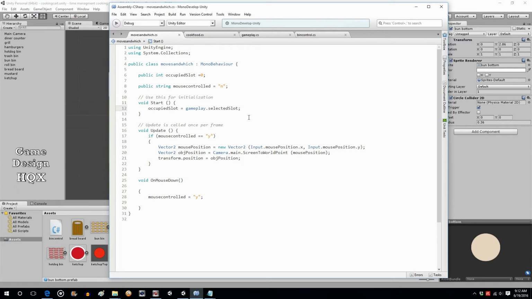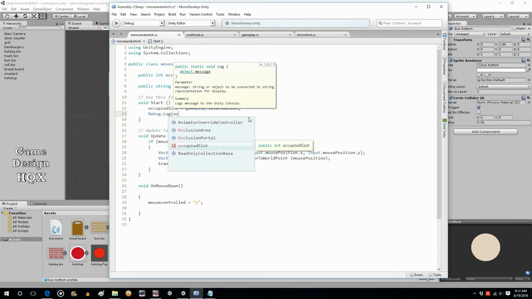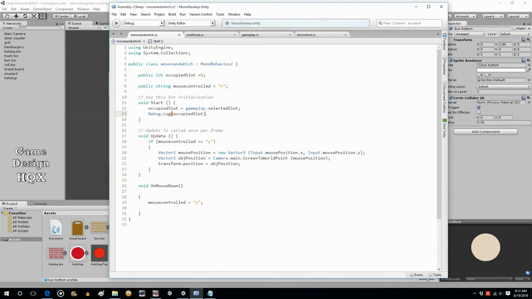So to make sure this is working, Debug.Log, and let's type occupiedSlot.